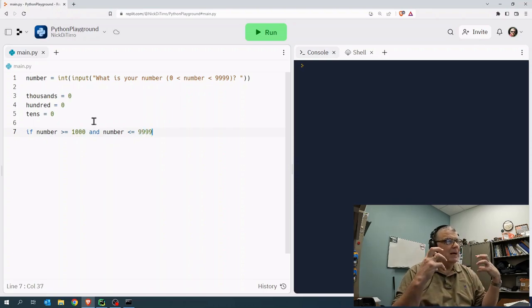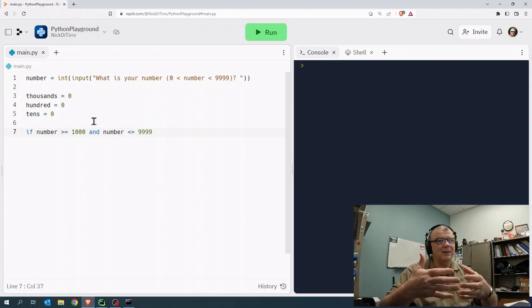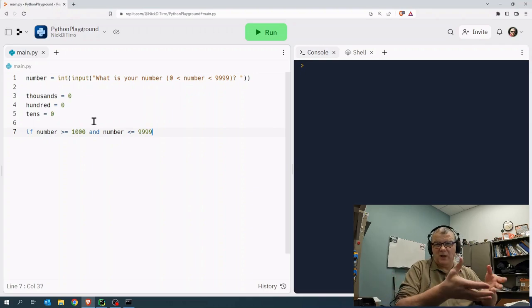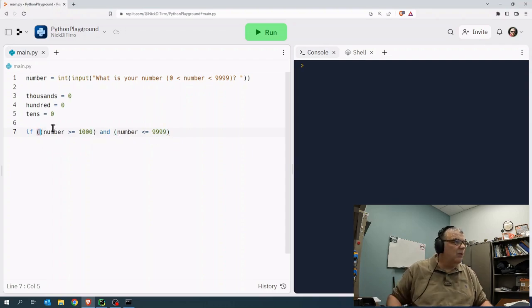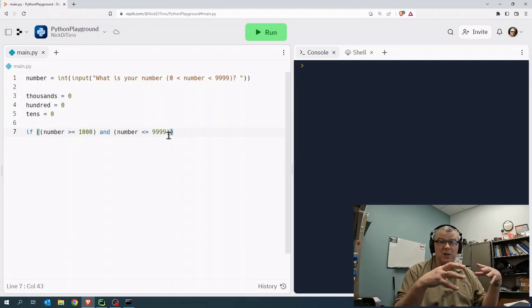Now we're going to stop here. What I just did could potentially cause issues, especially when our conditions get a little bit more complex. So I might want to clean this up a little bit so it makes more sense to me, and affords me the ability in the future to fix it. So I'm going to use our old friend parentheses. All right. I'm even going to clean it up more. I'm going to encase the whole thing in parentheses. So the whole condition has to be met for this to be true.